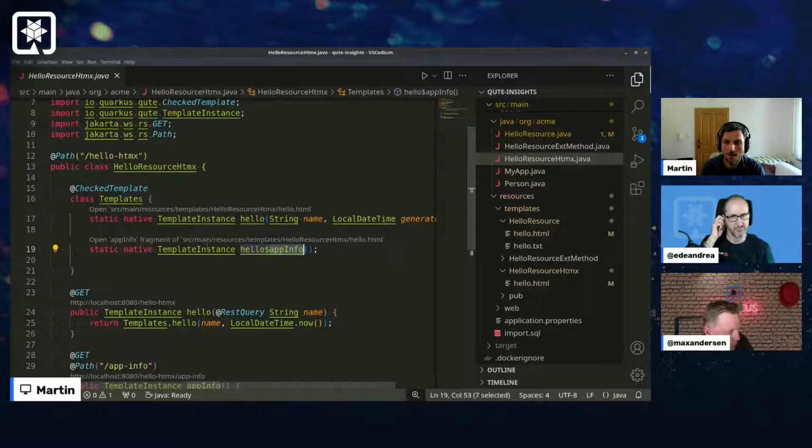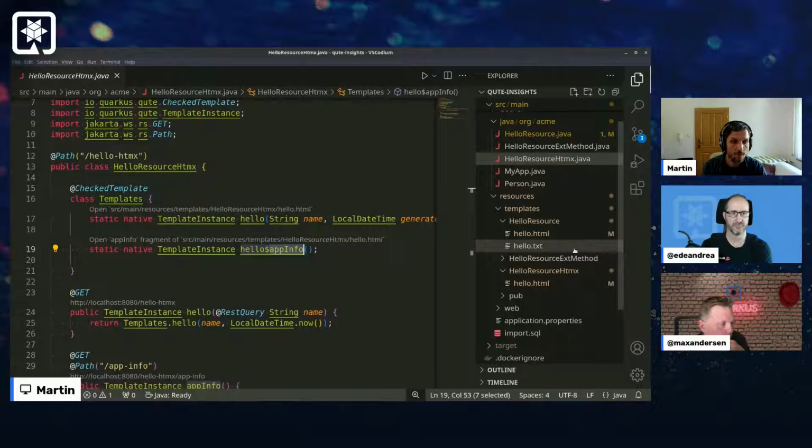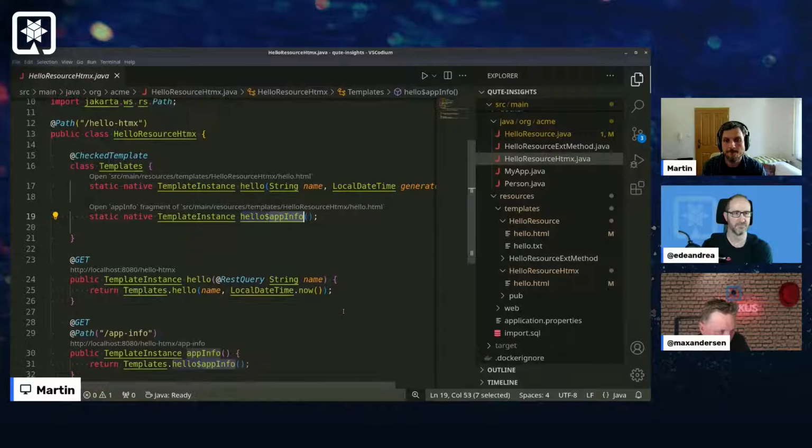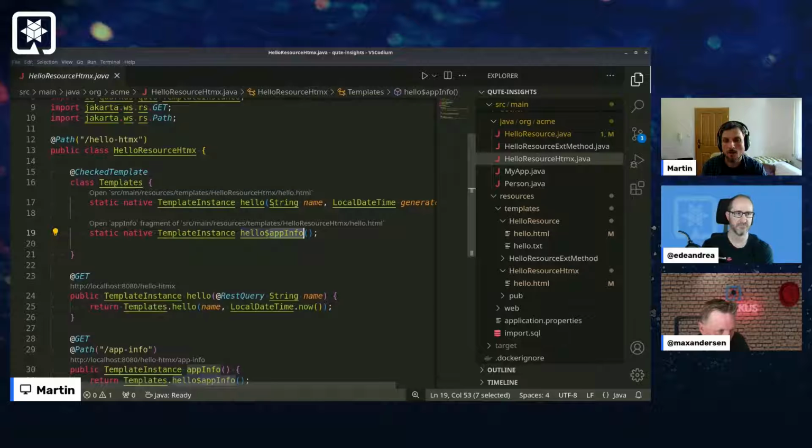So this again, when you build the application, we validate that there is a template hello located in hello results HTMX and that it has a fragment app info. If there wasn't this fragment, it would fail again during build. So two questions here. So one, can I do that with records too? You mean the fragments? Yeah, can I avoid the static native with records?